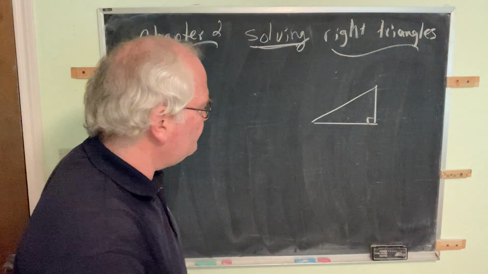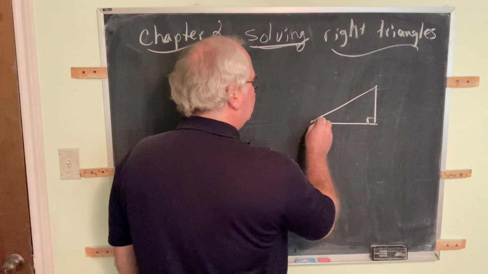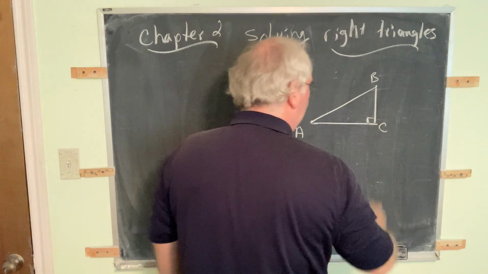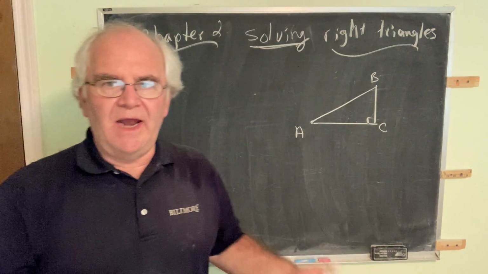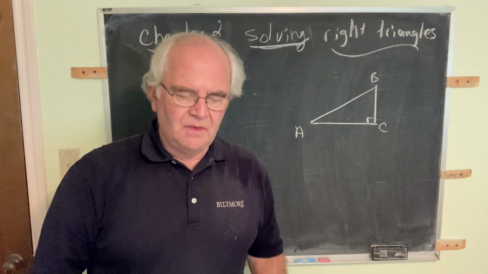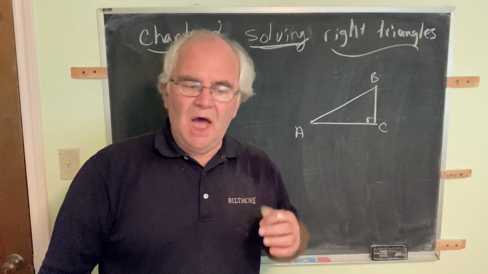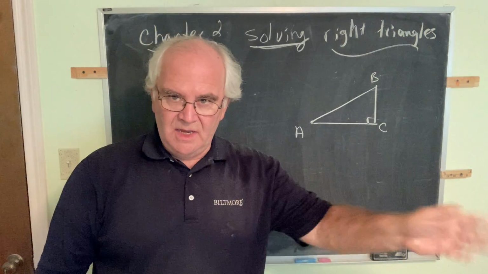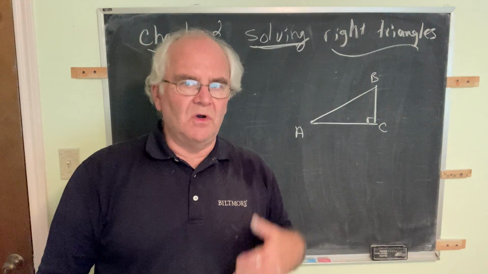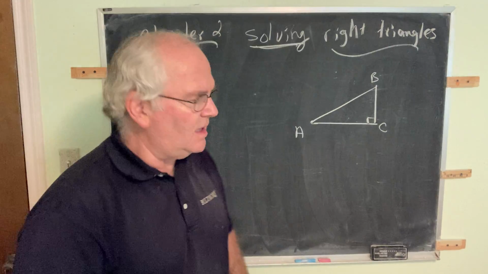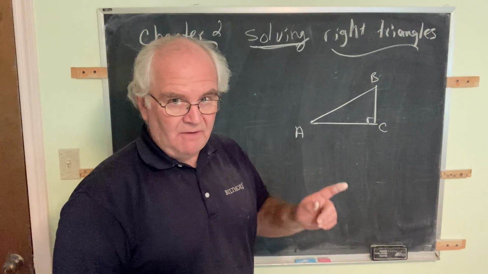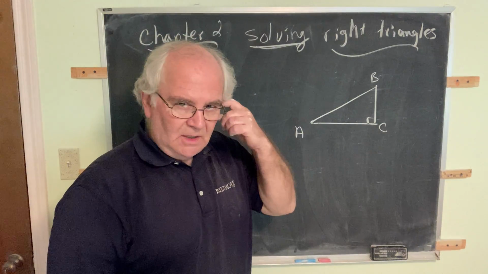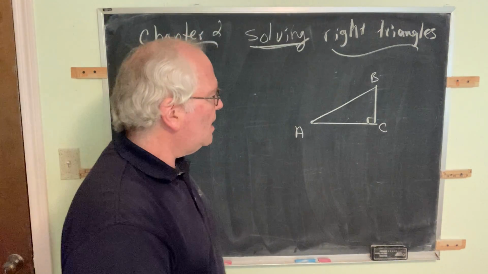Now, here's what that means. Every triangle, let's assume I call this triangle A, B, C. There are a few standard agreements we all use. The first: unless there's some reason not to, and that reason could be anything, if you're going to label a right triangle ABC, and you have the option, this is a big if, you should make the right angle angle C. You don't need to, but that's typically what we do.